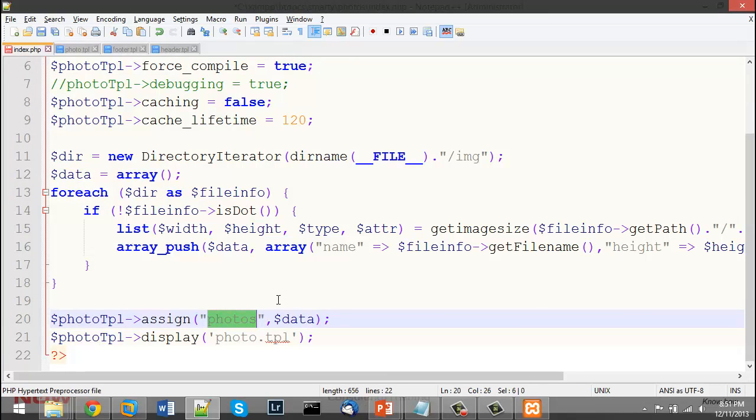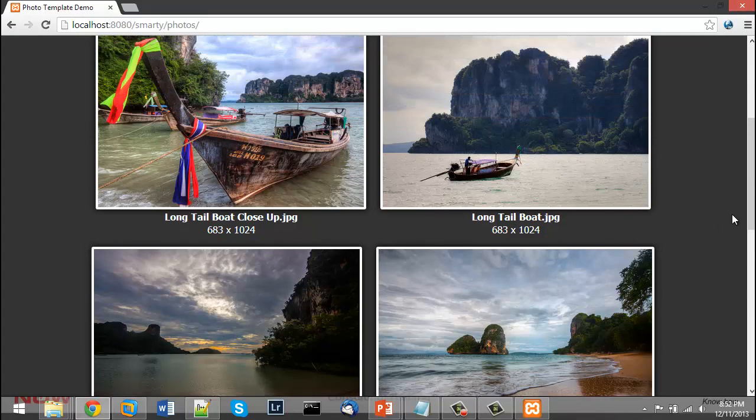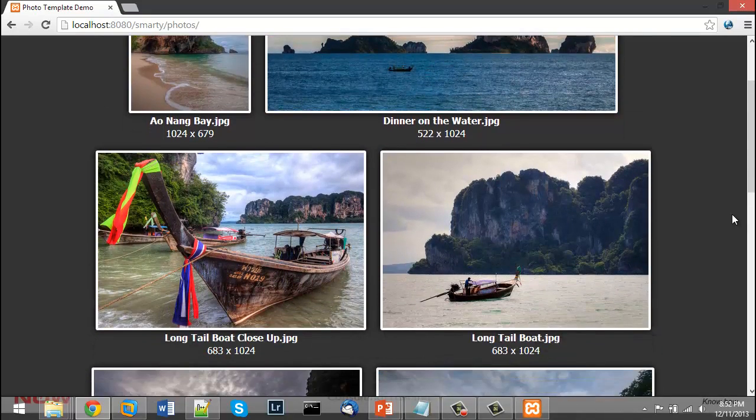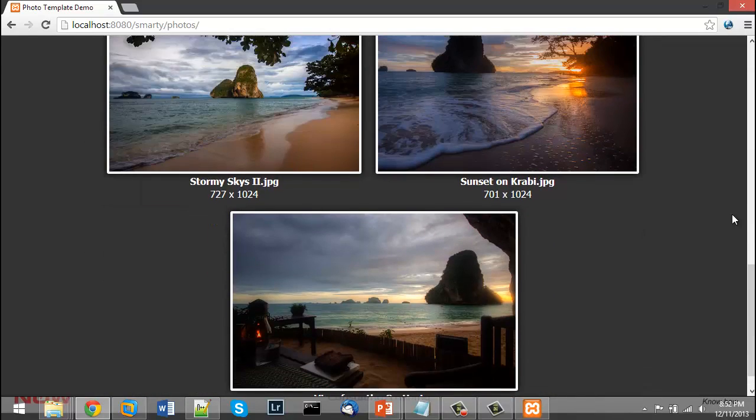And then I'm actually calling up that photo.tpl, that photo template, and I'm saying use this data inside of this template, and then it's going to generate my view that way. So let's flip over to Chrome and see what this actually looks like. So I've already got it pulled up here. You can see here that I'm looping over a directory of files, and I'm just generating some images on a screen, and that's what that looping was doing inside of the template.